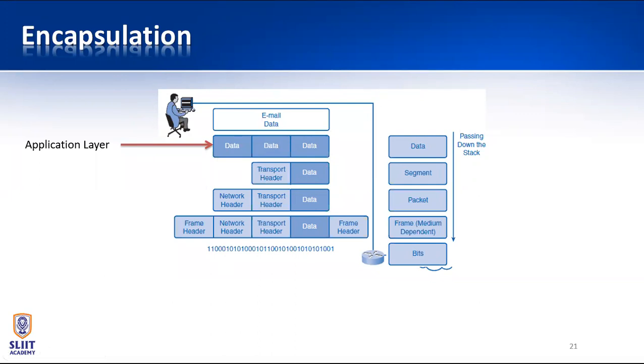So actually, when you consider this encapsulation process, not only the application layer, but below the application layer we have the presentation layer and the session layer. So these two layers are also adding some information regarding the process that they do, regarding the functionalities that they handle. Now, for an example, in the application layer, we have all the application software listed under this layer. If you are browsing the internet, you are using a web browser, right? If you want to access Google, how do you do that? You are using a web browser. So likewise, we have other applications.